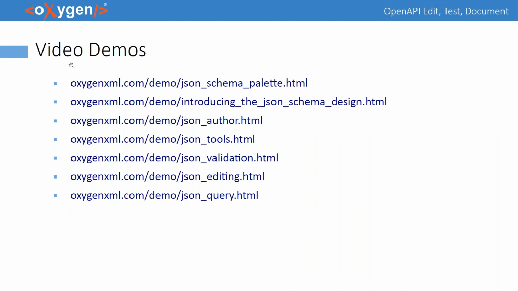There are also some video demonstrations with JSON Schema, introduction to JSON Schema, and the tools that we have for authoring or tools for JSON validation, editing, and querying, if you want to check more about this.